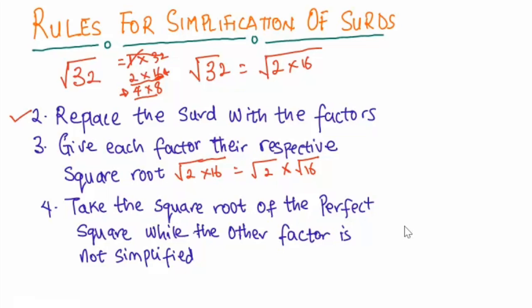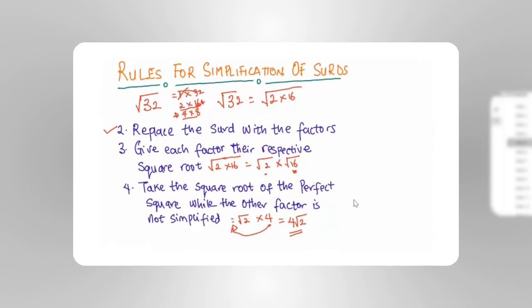For the perfect square, you can take the square root: the square root of 16 is 4. So that becomes root 2 times 4, because if we take the square root of 2, you won't get a whole number, so we are not going to go to that length. Now, this 4 is a whole number, and you move the whole number to the front of the surd. So the final answer to this question becomes 4 root 2. This is how we make a surd simpler.